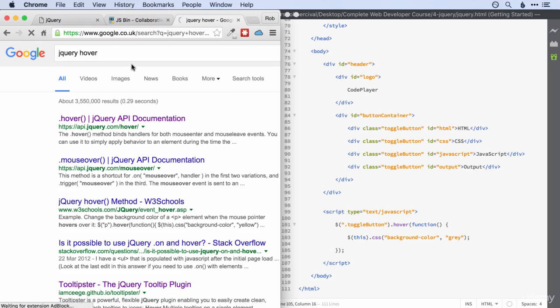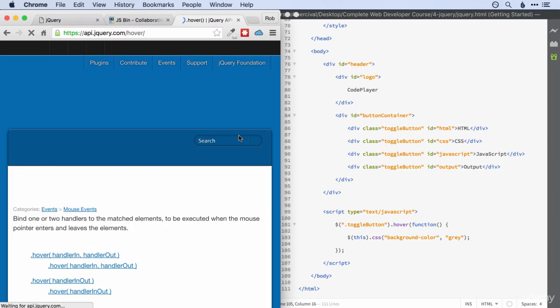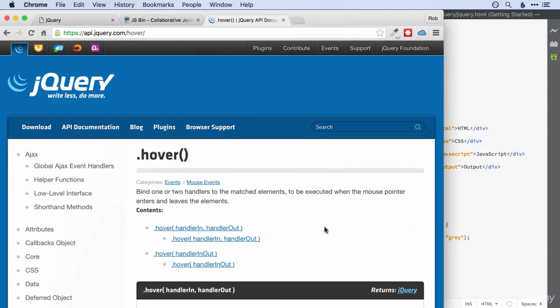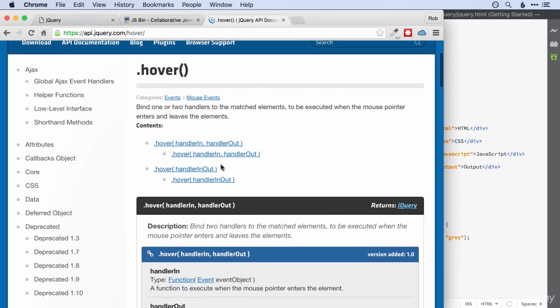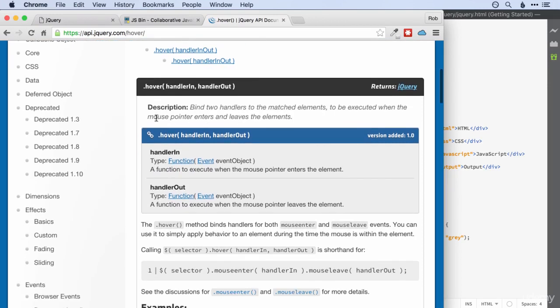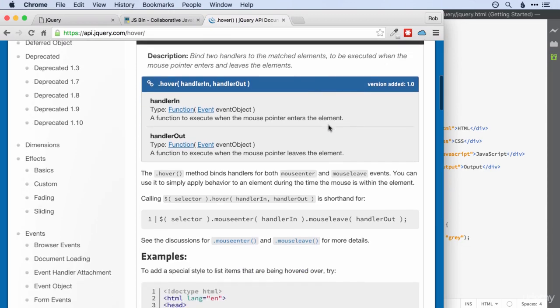So I'm just going to Google jQuery hover, and let's have a look at the documentation and see if there's an easy way to deal with that. Aha, so it's looking like we've got a handler in and a handler out. So it is perfect for what we need. Bind two handlers to the matched elements to be executed when the mouse pointer enters and leaves the elements.